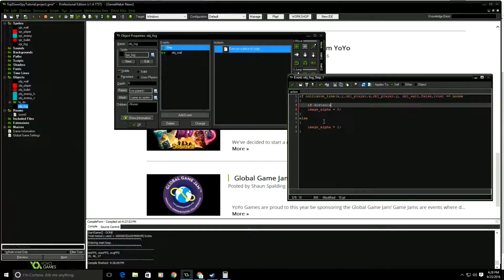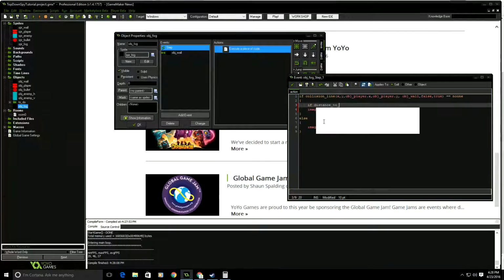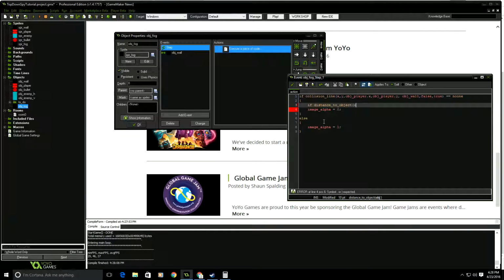So if distance to object player is less than, let's see, less than 200, then image alpha, we'll do it this way.